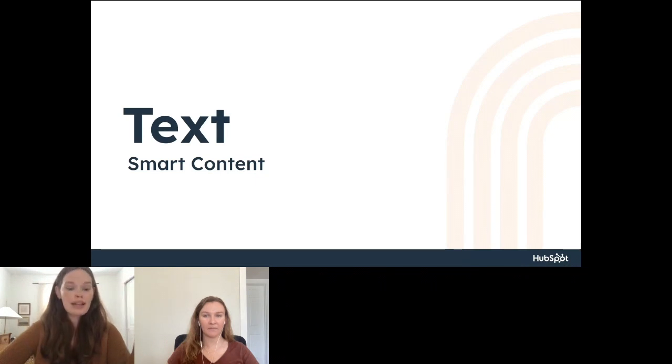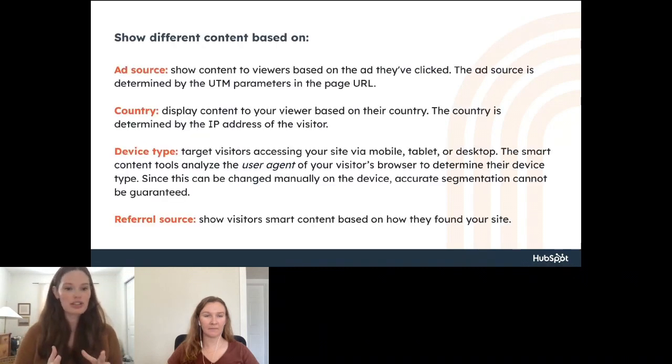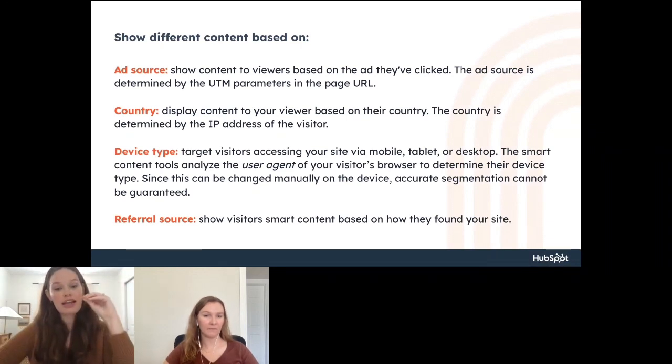But how does this work inside of HubSpot? There are some criteria that you can show users different content or different rich text on your site based on specific past behavior or user data or information that you have. So I'll go through the criteria that you can create this smart text, and this applies to the text piece and then also the calls to action. These are the criteria set that you will have access to when making smart rules in both of those experiences.